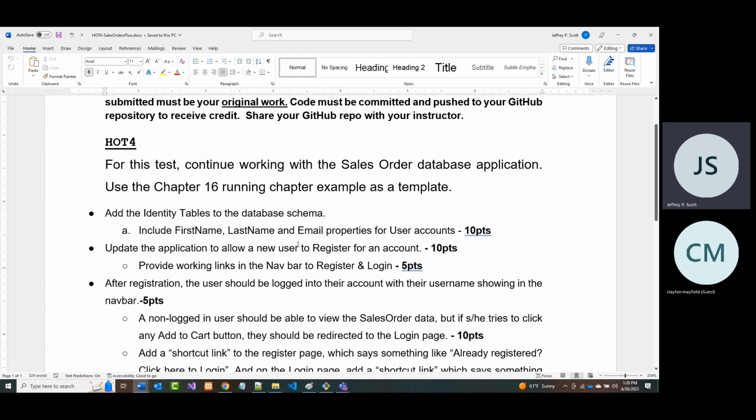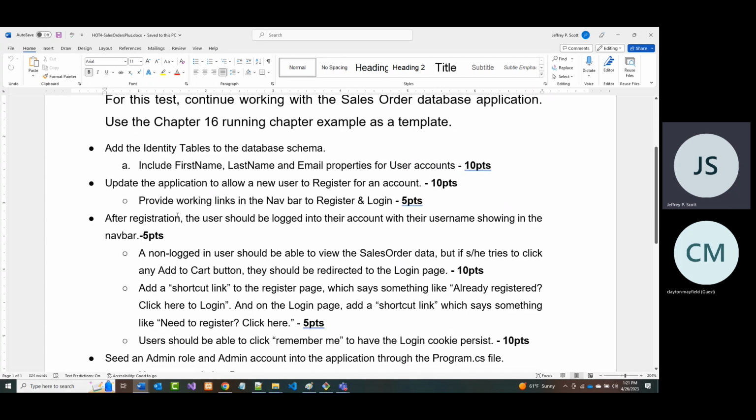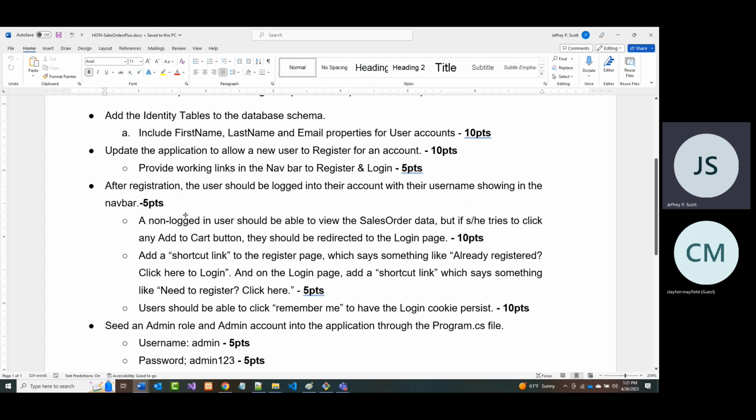So the first thing you're going to want to do is come in just like we did, and add these identity tables. You're going to make a user.cs class, and that's going to have a first name, a last name, and an email. That's 10 points.